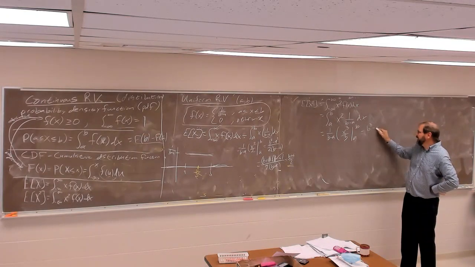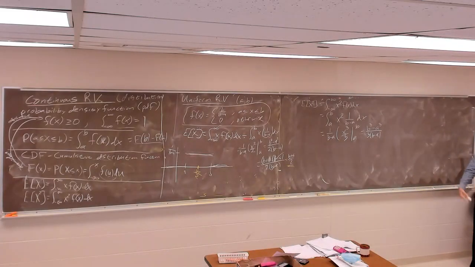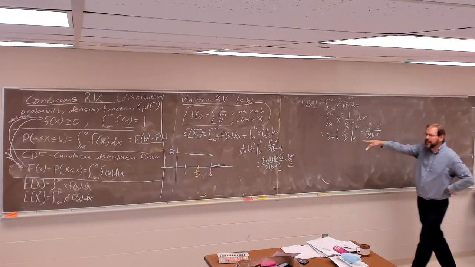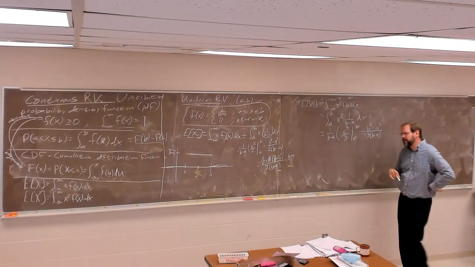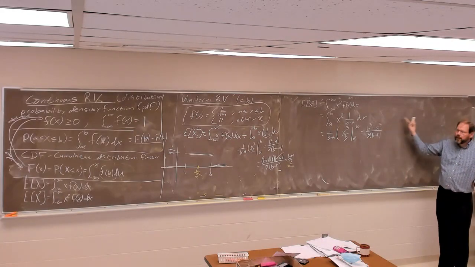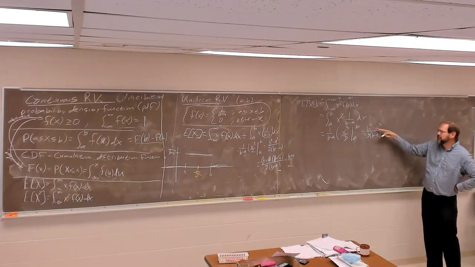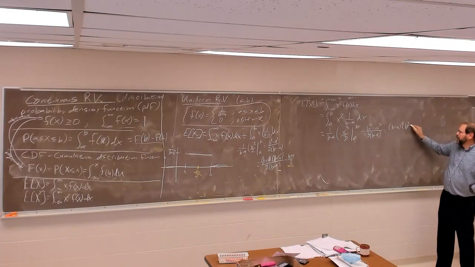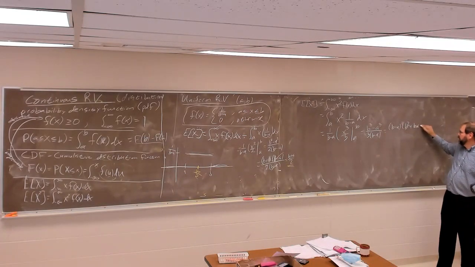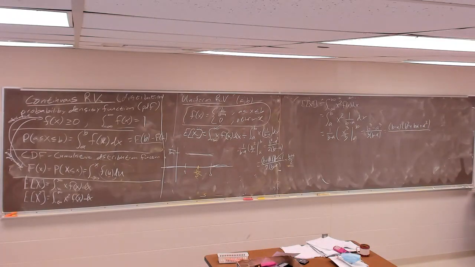I get b cubed minus a cubed over 3, I have that 3 there, times 1 over b minus a. And then I can factor, just like this was a difference in squares, so b squared minus a squared ended up being b plus a times b minus a. This is a difference in cubes, and so, at least if you know the formula, like any other factoring, there's a reasonably nice formula there, and it looks like b minus a times b squared plus ba plus a squared. Okay. So you can factor the difference of cubes.